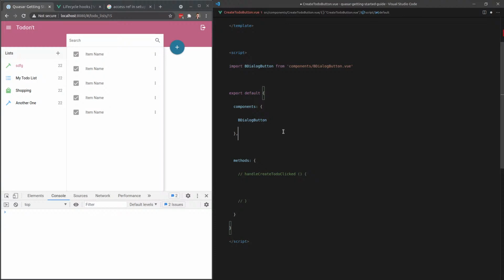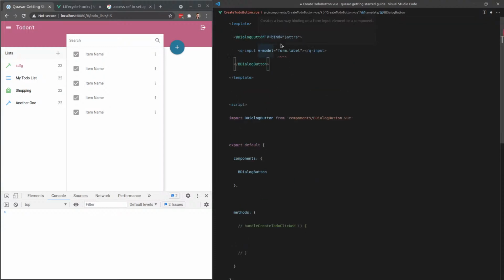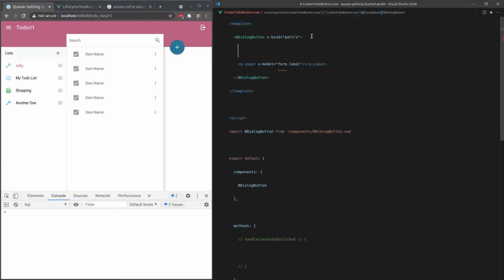What I don't think you can do, though, is say, for example, q-button, @click is equal to dialog button ref or whatever. You can't say, for example, refs.dialogbutton.hide.